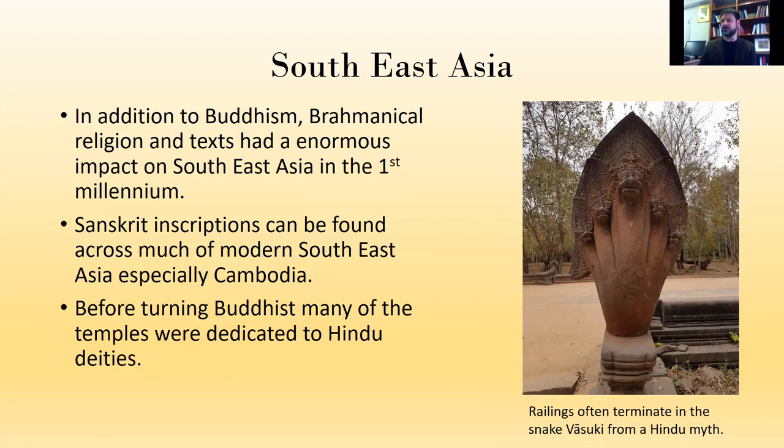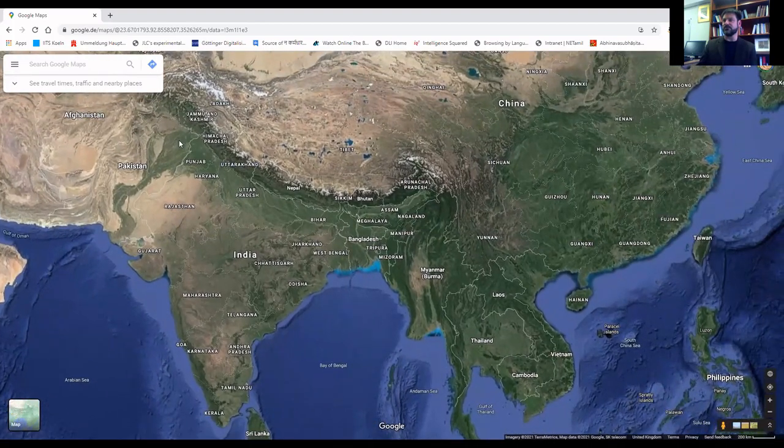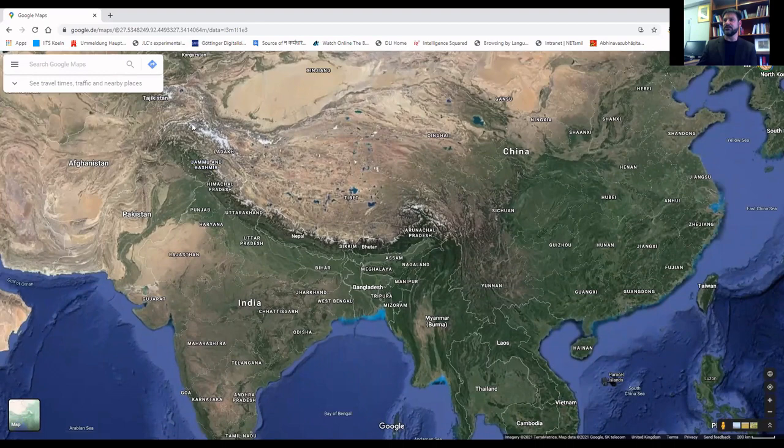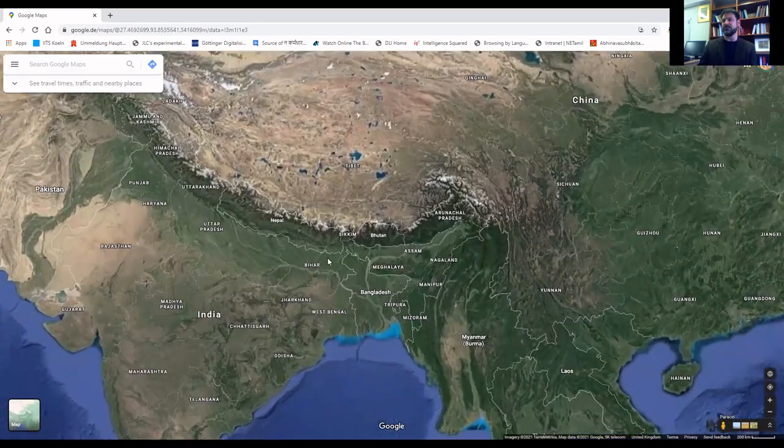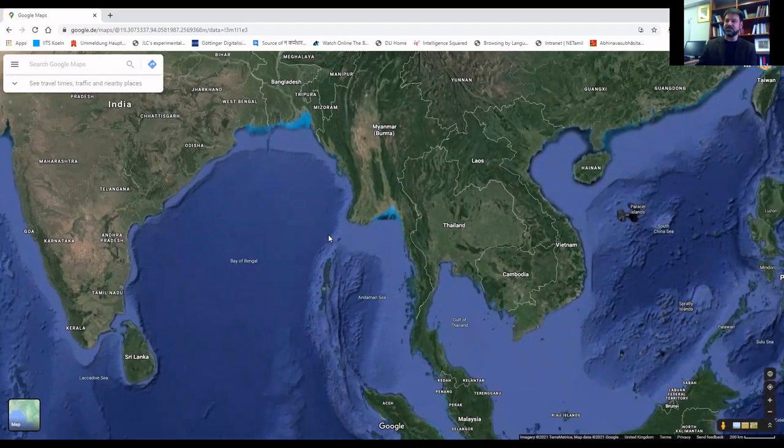So we can maybe look briefly once again at a map to make sure we understand. So this would have been coming through from China, coming in through the Silk Road. We would have come down along here. Nalanda University would have been in Bihar, in this region. And then Southeast Asia would be this region over here.